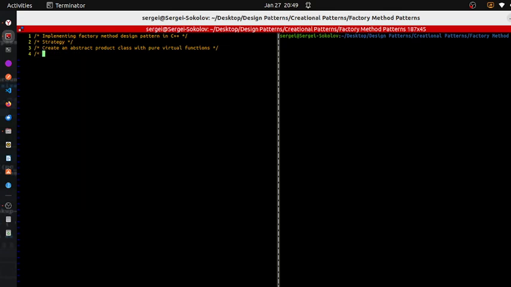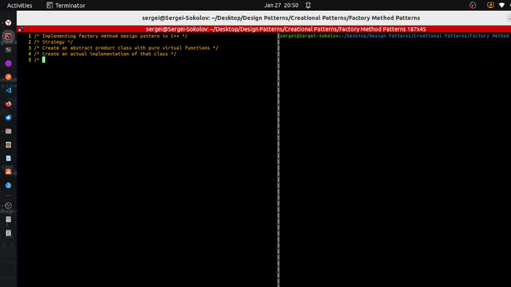Next, we need to create an actual implementation of that class, and when we're extending a class from an abstract class, we must implement all of the functions which were designed in the parent class.